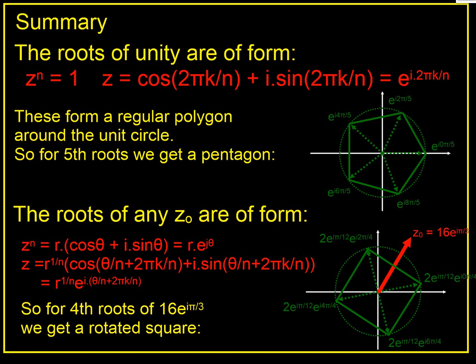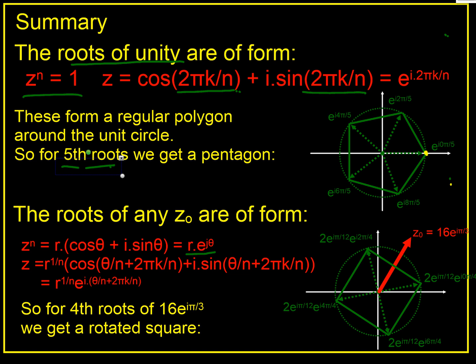So here we are with my quick summary of the situation. We can either go looking for the roots of unity, i.e. z to the n equals 1, in which case we're going to get a solution, our basic solution here, we get a cos and a sine, and the argument is 2 pi k over n. And if we did that for the 5th roots of unity as we did earlier, we would get a regular pentagon as we've got here on the right hand side, with our base point, our starting point, being here at z equals 1.